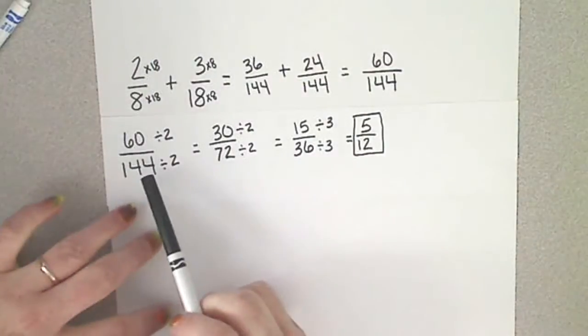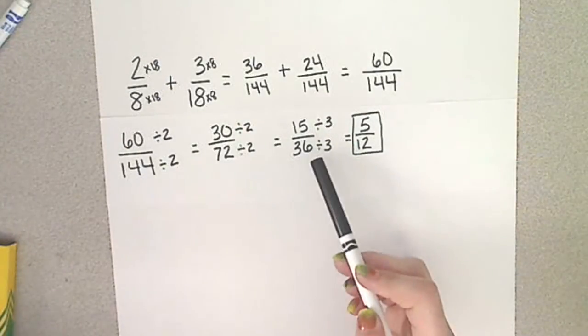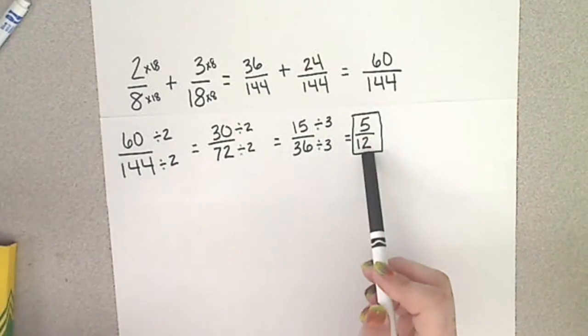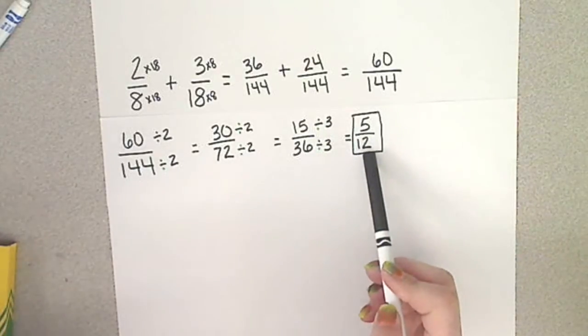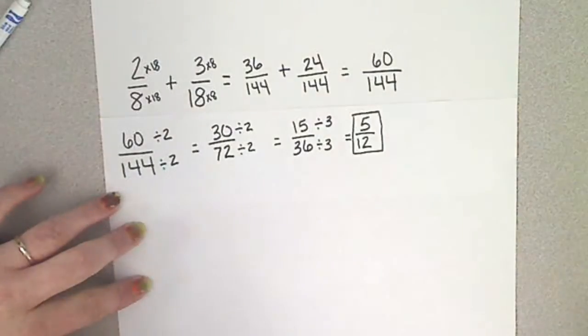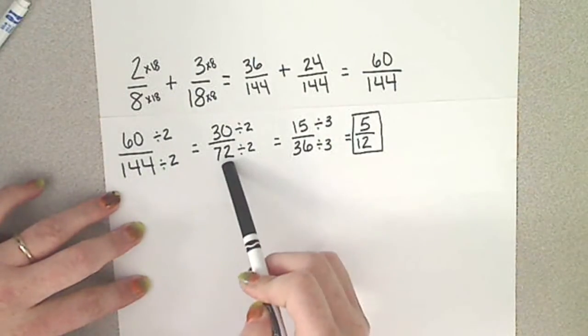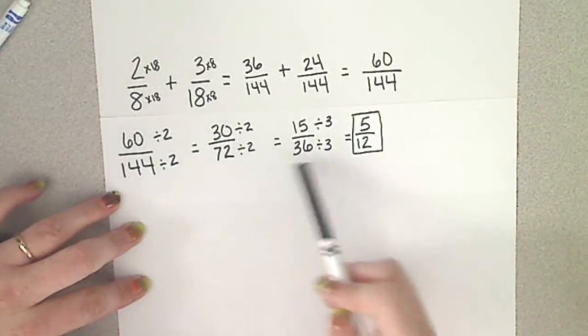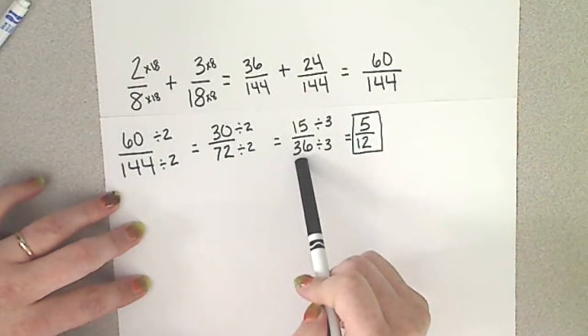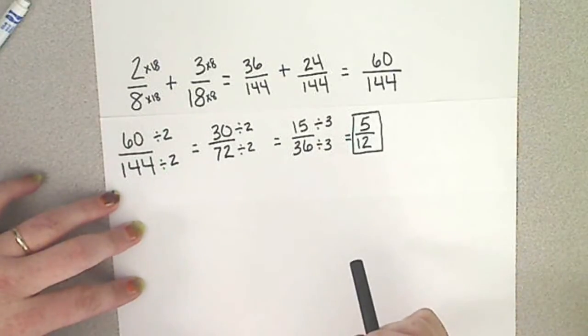So see, just because maybe you figure out that a common multiple is one number, but then you get it down and you realize I can still divide that. You can divide again. Simplifying fractions is not a one-time deal. If you have a big fraction and you say, well, I know I'm just going to take the easy route. I know those are divisible by 2. So let's get it a little smaller. Well, I know those are still divisible by 2. So let's get it a little smaller. That's fine. That is perfectly fine. Do not ever feel bad for having to do it that way.